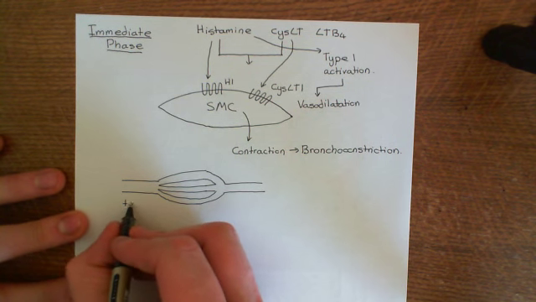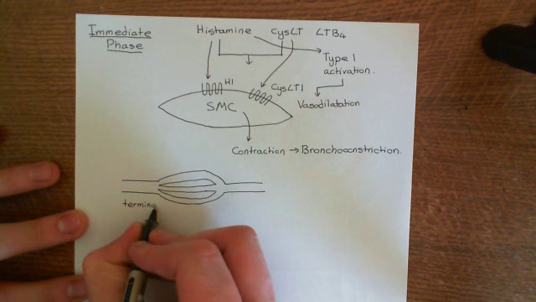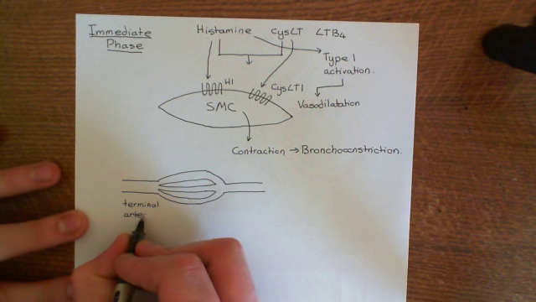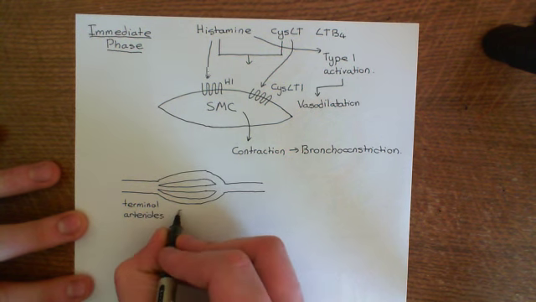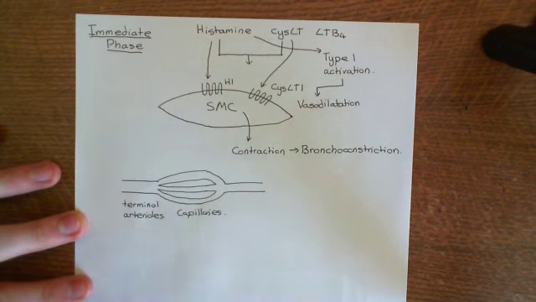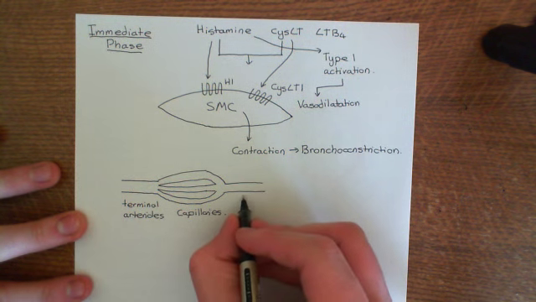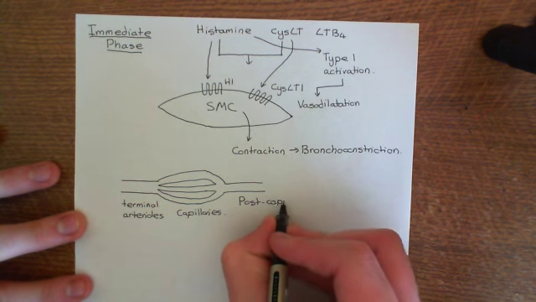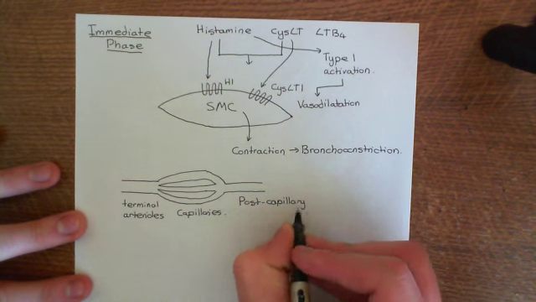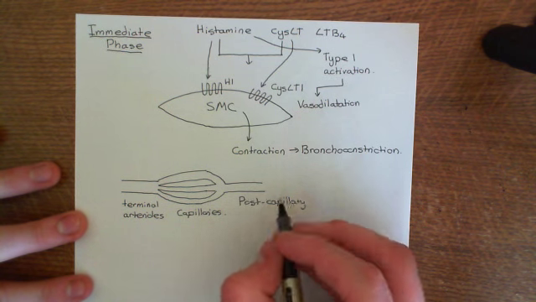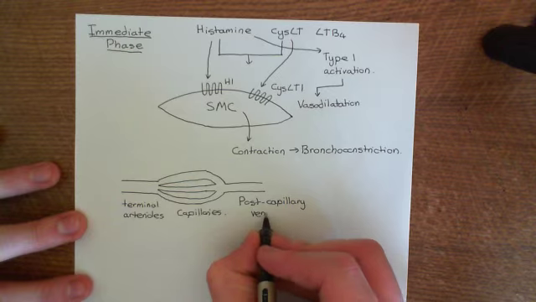You're going to have these terminal arterioles, which have an endothelial cell layer on a basement membrane, and then a layer of smooth muscle cells around the basement membrane. Then you have the capillaries, which are tiny, tiny one-cell thick blood vessels where you just have a single endothelial cell making up the entire circumference, and this is just sitting on the basement membrane. And then finally you have the post-capillary venules, which are bigger vessels, but again, their wall literally consists of an endothelial cell sitting on the basement membrane, and that's it. So here are the post-capillary venules.